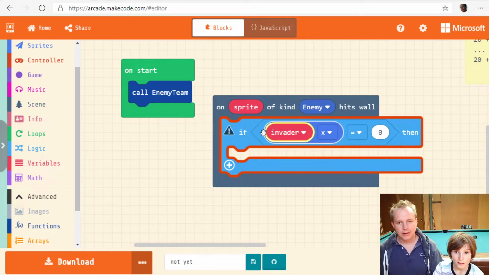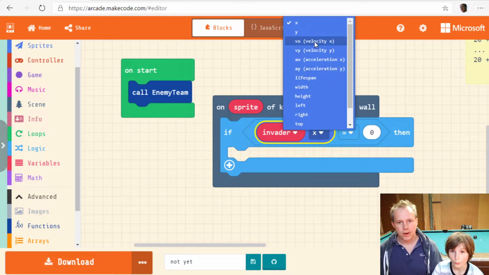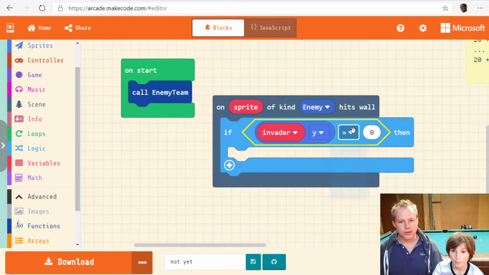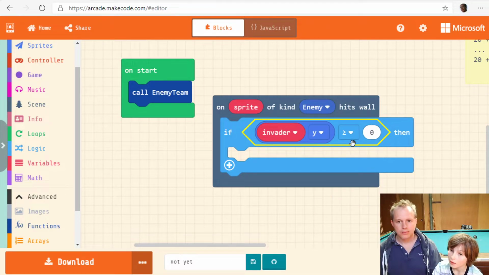Do we care about X? No. Now instead of just equals to 120, we could do greater than or equal to, close to 120, like 110.